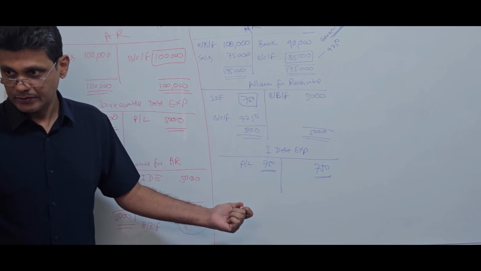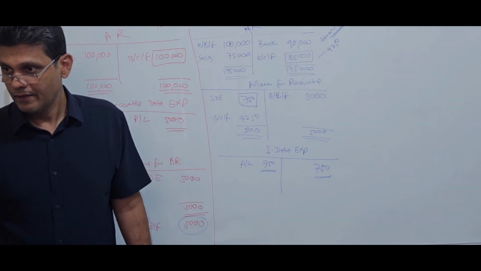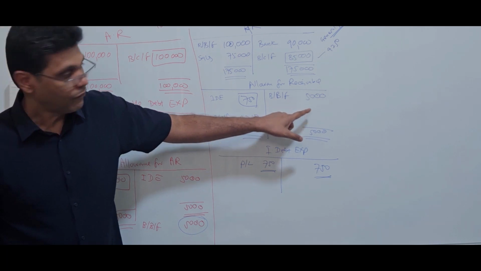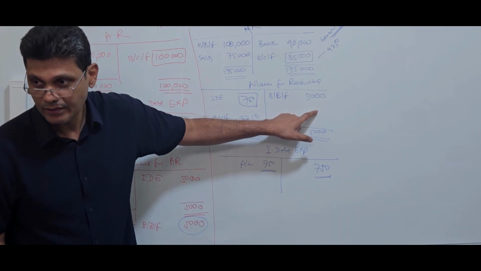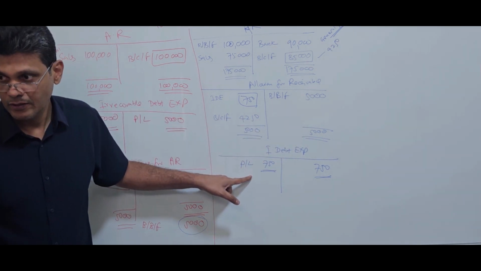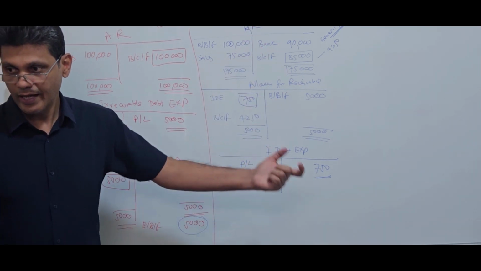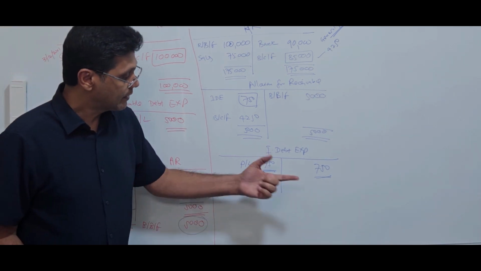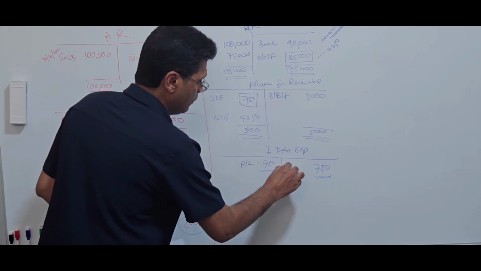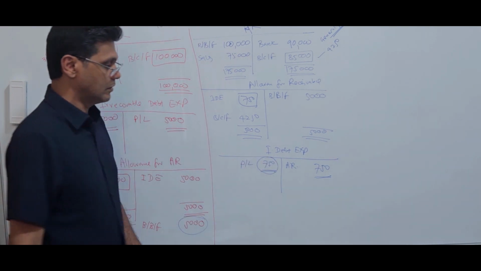How do you make adjustments? Supposing this is 5,500, which means you have under provided. There's an under provision, so 500 has to be provided as an additional allowance. That will be debited to your expense account, and this expense account will be transferred to this financial year as an expense. Here it's a credit balance, so this has to be credited to the profit and loss account. So this is the allowance for receivable, and this has to be transferred to the profit and loss account.